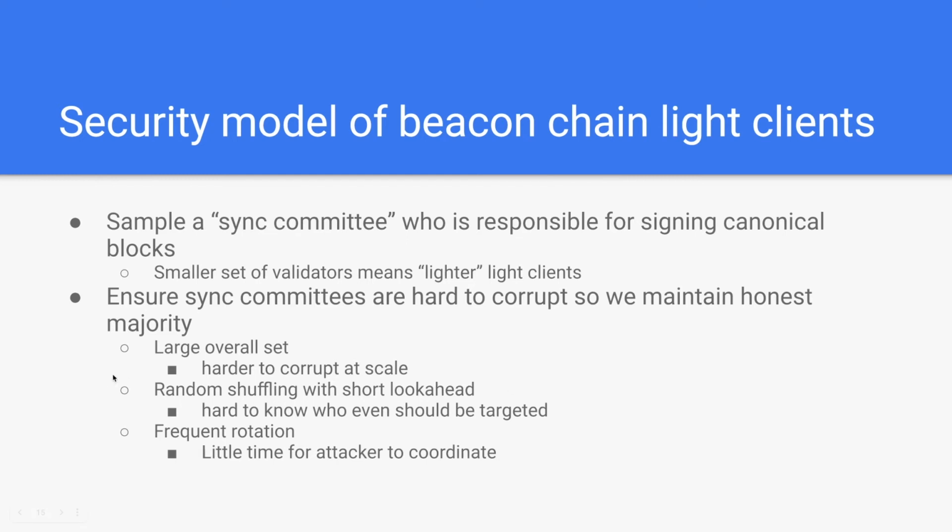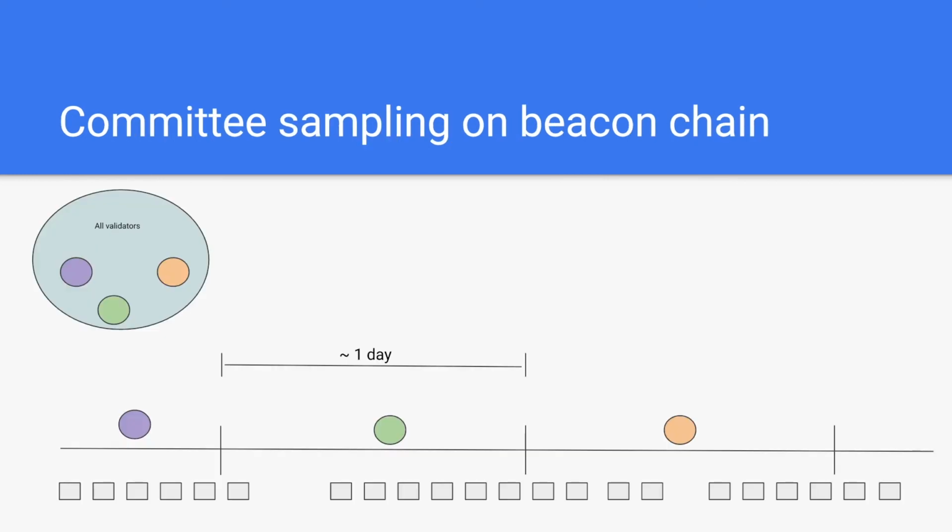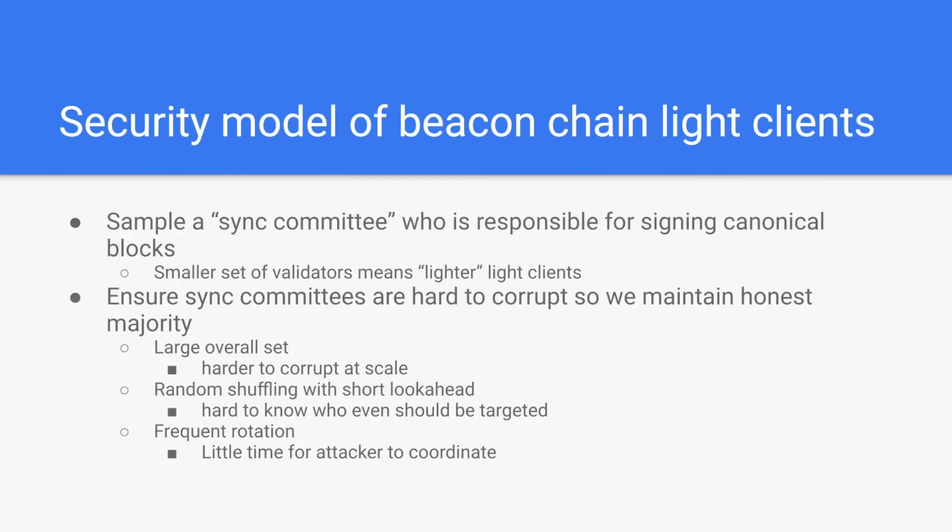And there's a number of ways we do this, right? So first off, there's just a huge validator set. Like I said before, over 200,000 validators, and that number is just getting bigger. So there are many validators to pick from, and hopefully the more there are, the less coordinated they are. The way this shuffling works is that it's driven by randomness on chain, and you only have maybe a day or less of look ahead, right? So what that means is that you might not even know until it's too late for you to pull off an attack who you need to even target in the attack.